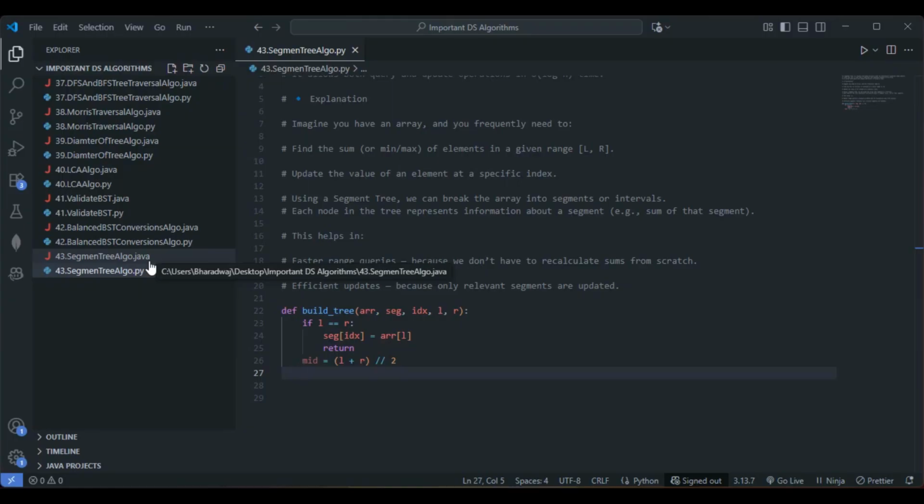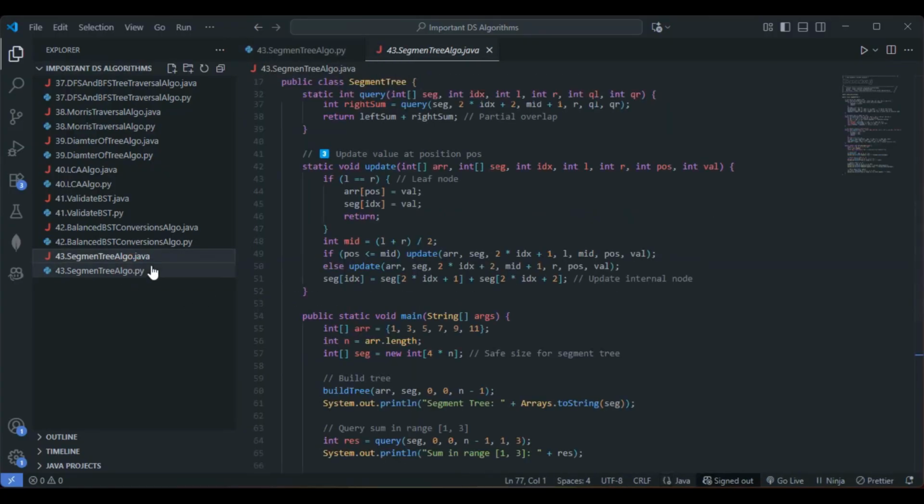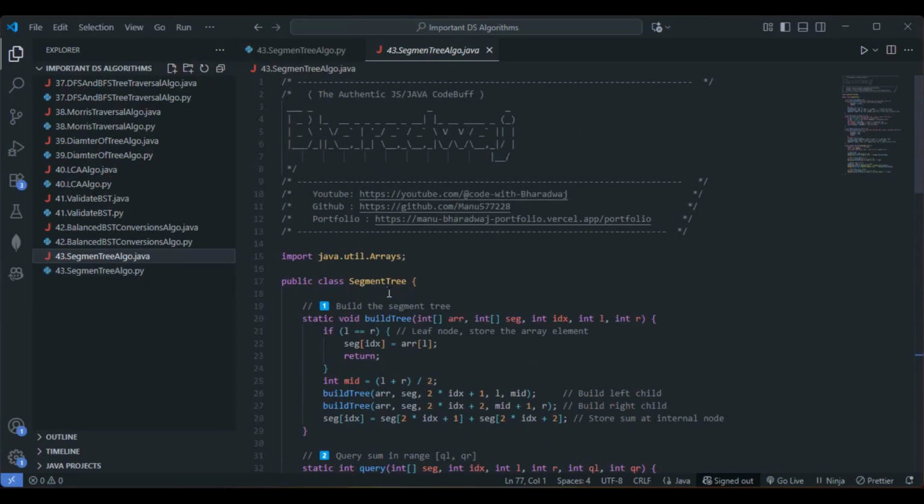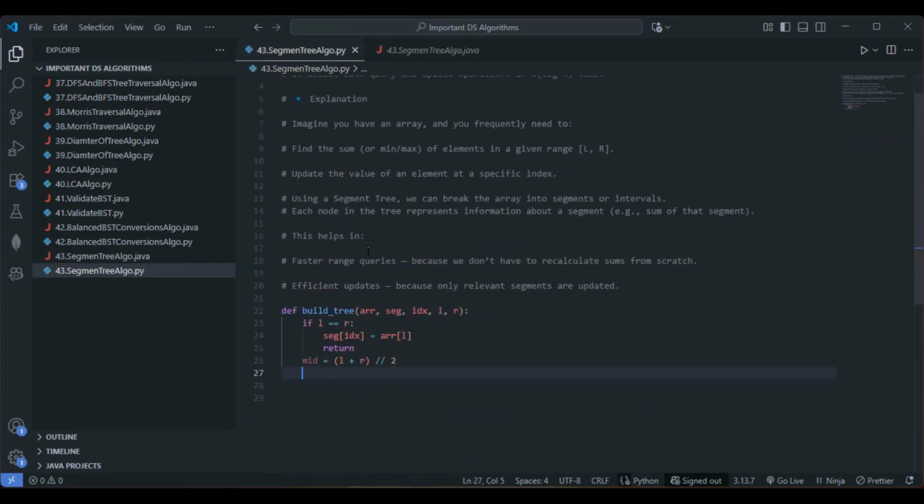For system design, CP, and interview purposes, I code in Java itself, I won't lie. You can check the files with the .java extension if you code in Java. Usually I explain in Python.